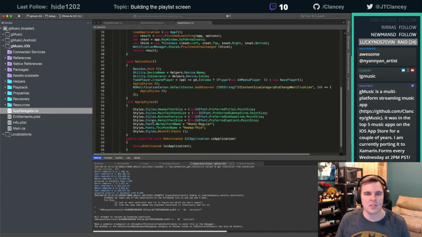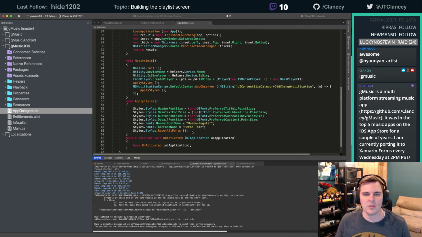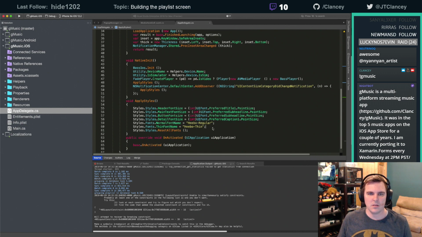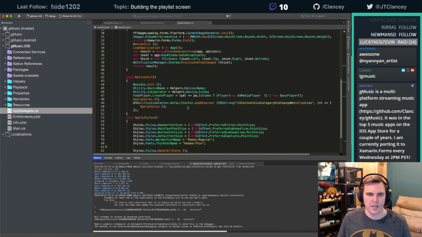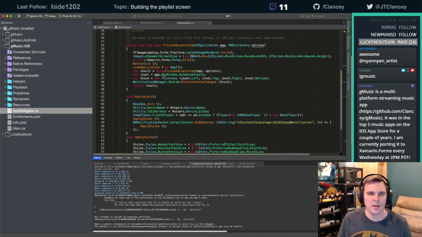So app delegate, apply styles. All right, so every time apply styles is called, we'll do this dot, is it tint? Hold on, I can do it at the window level. I should do it right here.